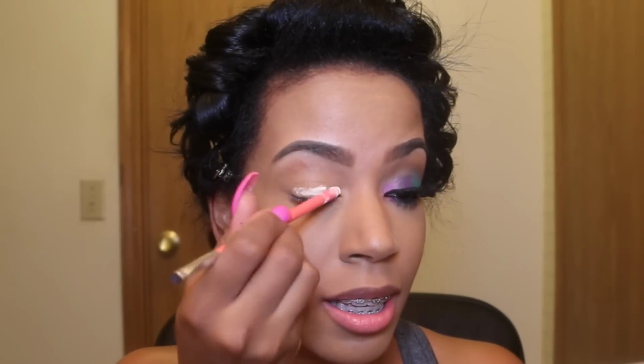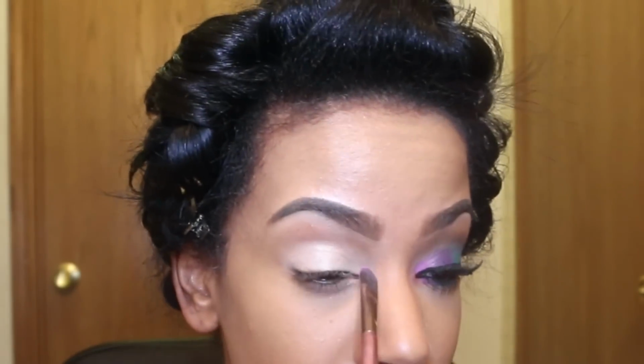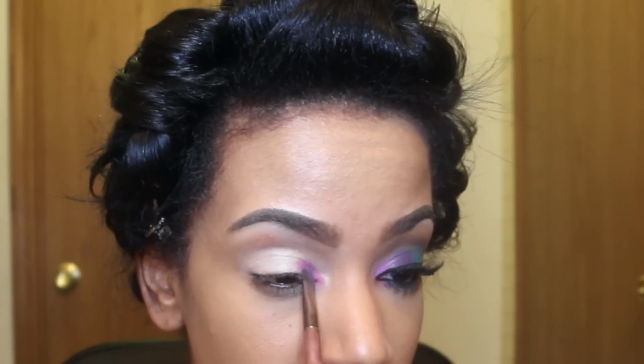Now I am taking a jumbo pencil from NYX, and this is in the shade Milk. I really like this jumbo pencil because it gets these colors to pop, especially the shade White. So whatever pencil you have that is in white, go ahead and apply that to your lid. With any hot pink you have, I don't care, do not go out and buy another hot pink shadow. With any hot pink that you have, I'm going to apply this to my lid as well as my tear duct. And this is the first color that we are going to apply.